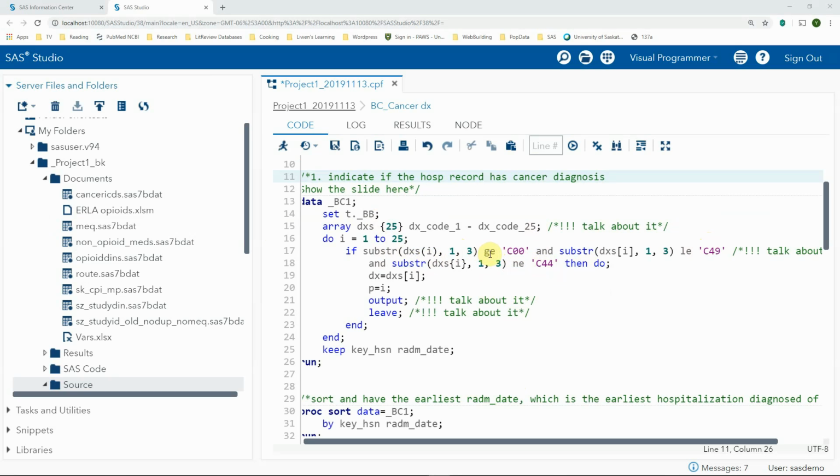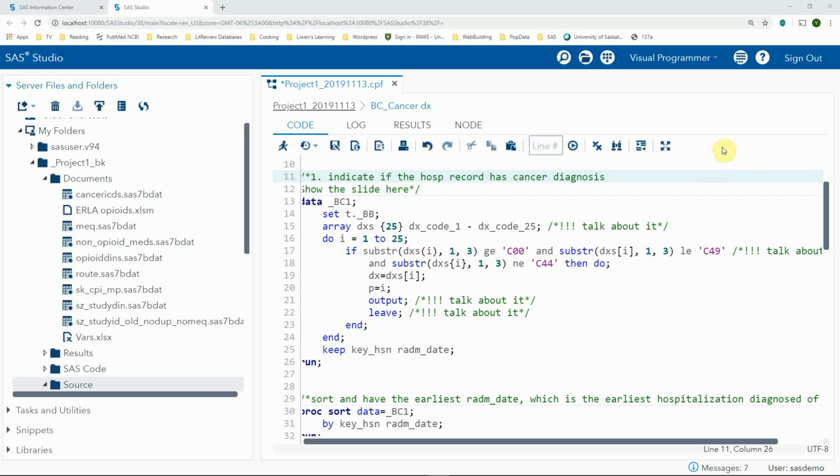You can see that not only for numbers, but also for these characters, as long as the values follow some rules, like in this case, between the code C00 and C49, if we have a code of C20, C21, C43, they are all within this range, and we can use these operators as if they are numbers to check if this selected code is within this range or not. This is quite handy.